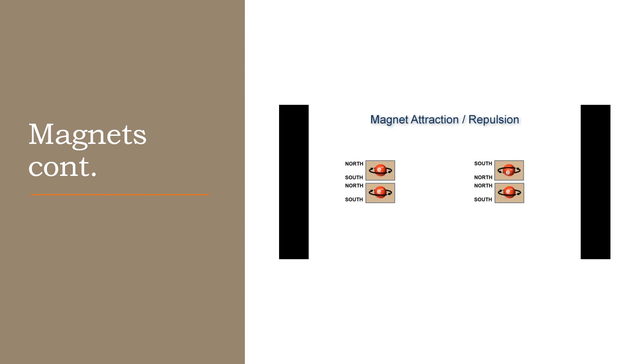We know that South attracts North and North is repulsive towards North. Same way for the South. If we place North-South North-South configuration, the spins are aligned. The spins are same, both are clockwise direction spins. If we go for South-North North-South configuration, then the spins are opposite. So here the repulsivity or resistance to that motion is high in case of South-North North-South, whereas it's actually attraction in North-South North-South configuration.